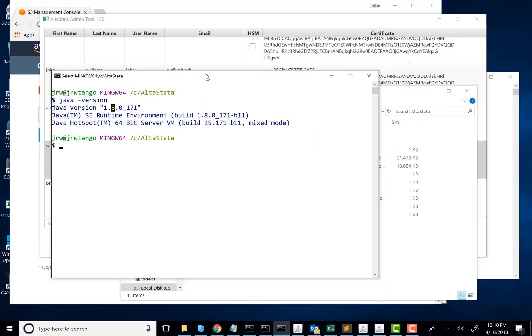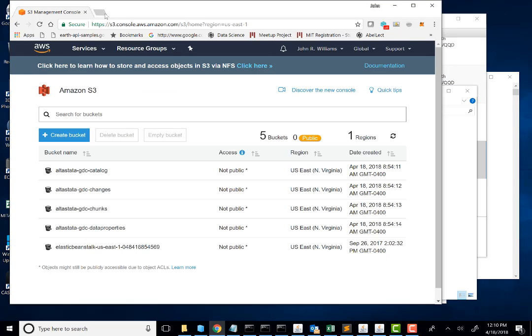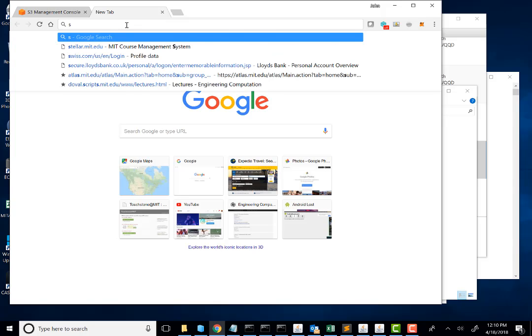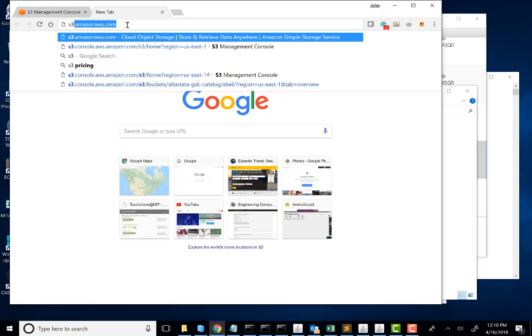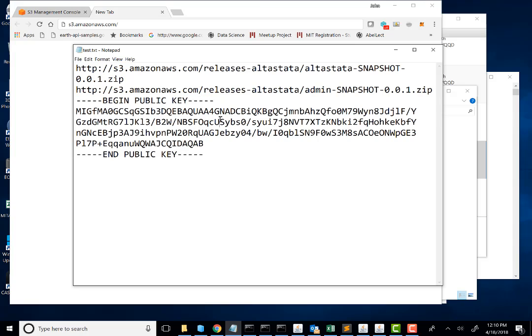and now we need to go and get a couple of libraries from the web, and they happen to be on s3.com, and let me get you the addresses of those. They're here.